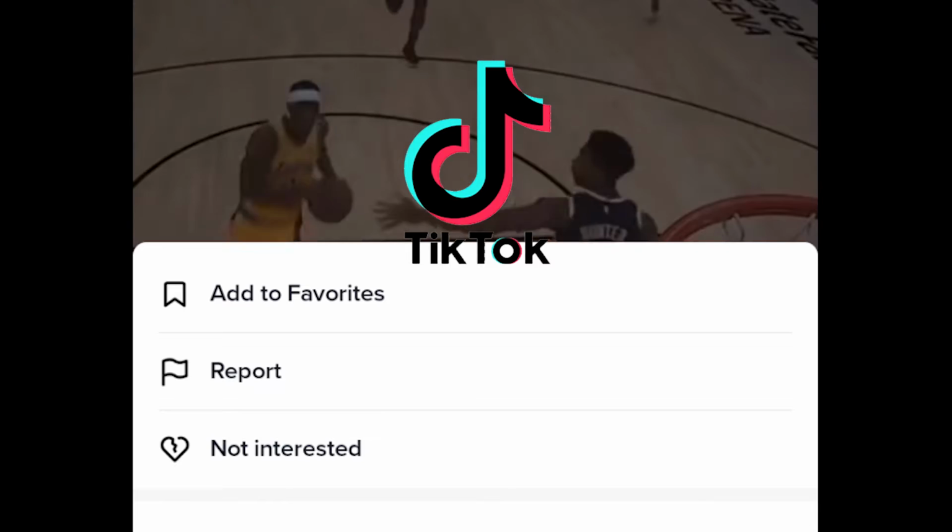So in this video, I will show you how to save TikTok videos when it is not available to download or it has no Save Video button just like this one. We can also download all videos without a watermark, so stick around and keep watching.